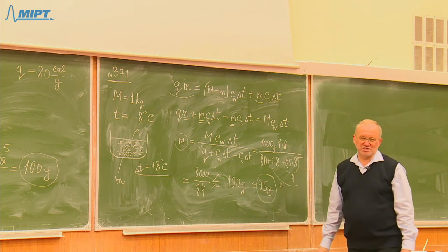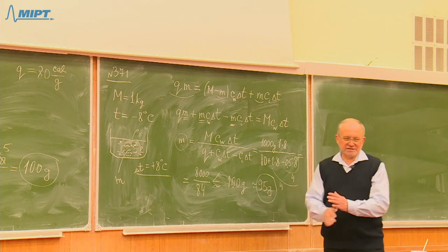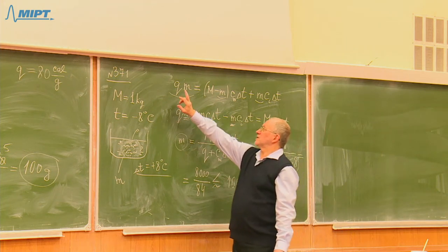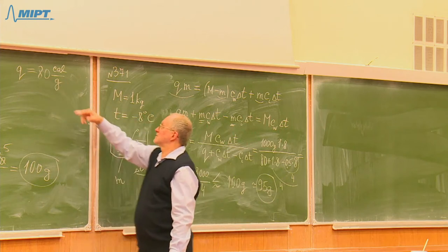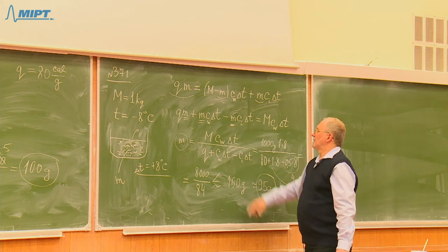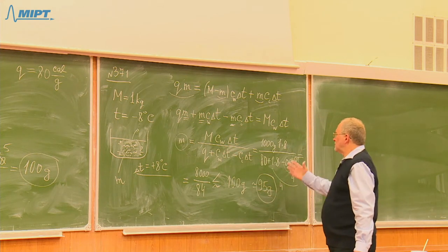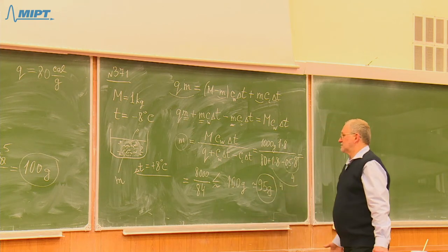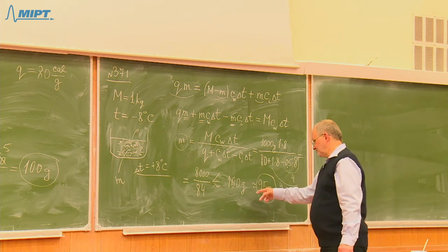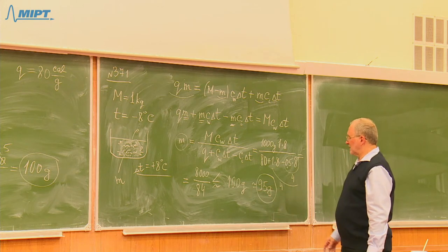I like approximate calculations, because there is no sense in carrying out exact calculations, because in any problems, all the numbers taken here are approximate. We have already rounded this up to 80, and all the other numbers are approximate too. So if you have approximate quantities, there is no need to calculate exactly, because there is always some divergence from the exact number. So there is no sense in calculating the exact numbers.